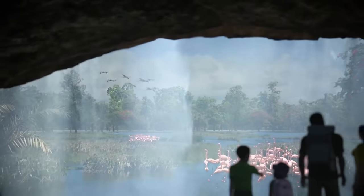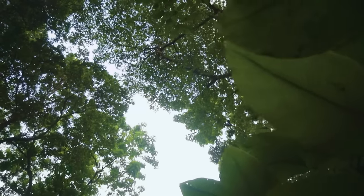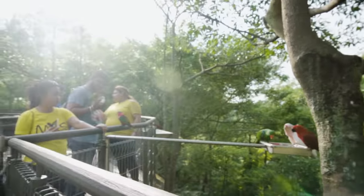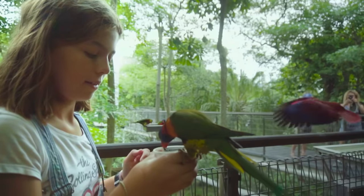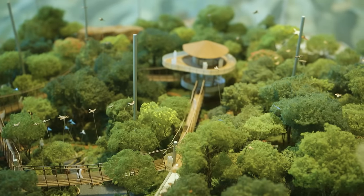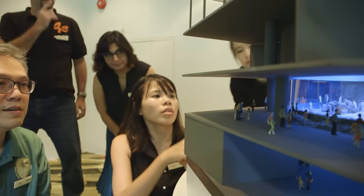What we get at the end of it is a massive, beautiful aviary where visitors are able to enter and the aviary sort of disappears around them. Because really, who stares at the aviary net when you have beautiful birds to look at? And to be able to fully immerse themselves in the habitat that we have designed for. So it is very challenging to build something like this because it almost hasn't been done around the world at all.